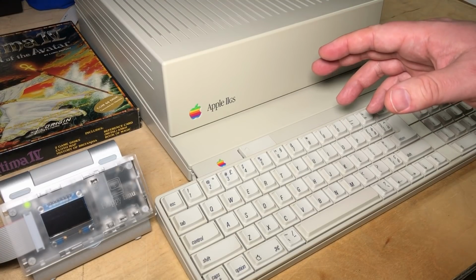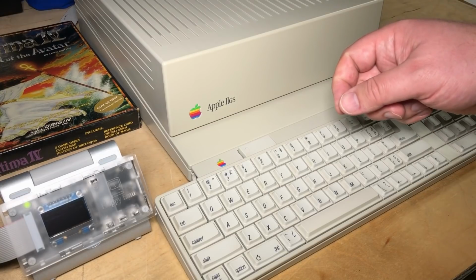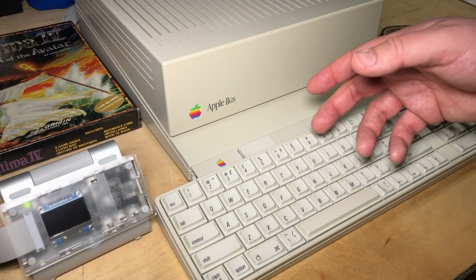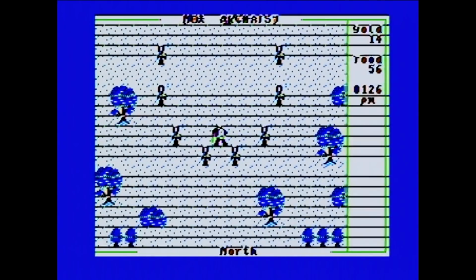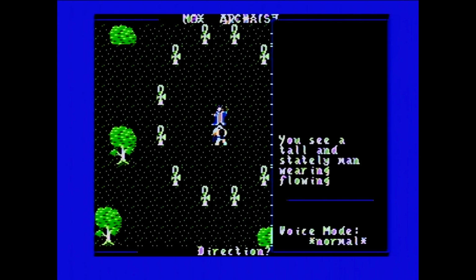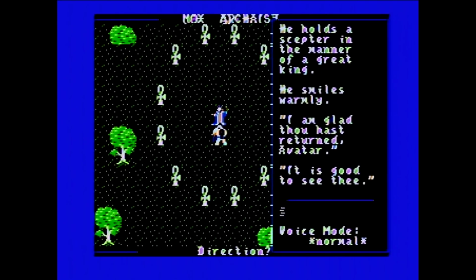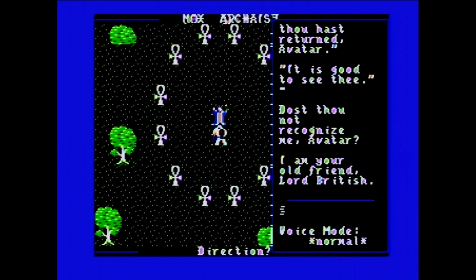A potential spoiler warning: skip ahead to the next chapter in the timeline if you don't want to see a possible spoiler. This game has many very cool cameos. Most notably, Lord British himself from the Ultima series appears in the game. I'll show a little bit of footage of that, and he actually serves as a hint system in the game. Whenever you're stuck, you can go to Lord British and he'll tell you what to do next.